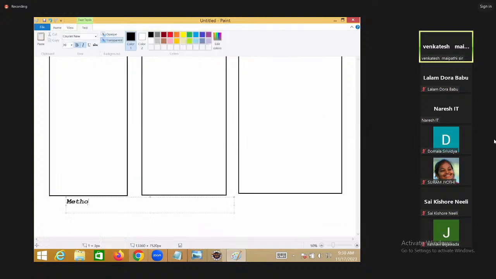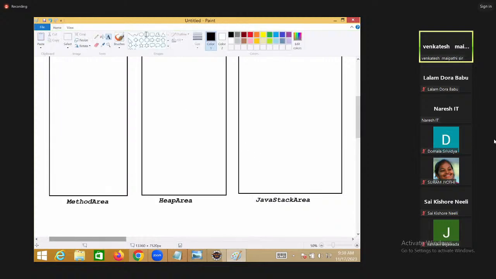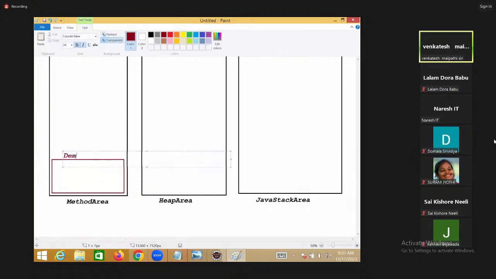So this is the method area, this is the heap area, and this is the Java stack area. The main class, DemoReference1, is coming and loading here.